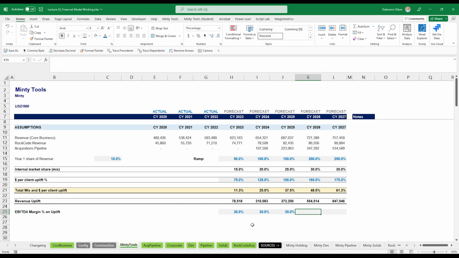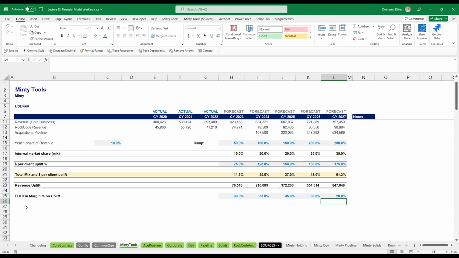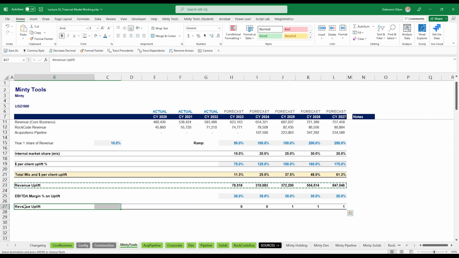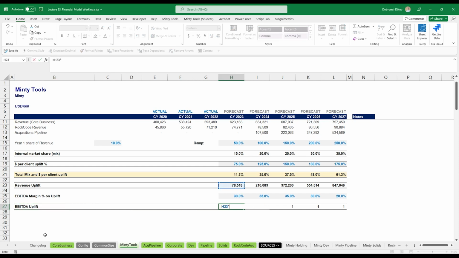And then, because probably there will be some competitors that come up with something similar, we'll probably experience some margin compression. So we're reducing the percentage. The next thing, I can just copy this here and say EBITDA uplift. Calculate the revenue uplift multiplied by the EBITDA margin percentage for the uplift, and we get our additionally generated EBITDA.